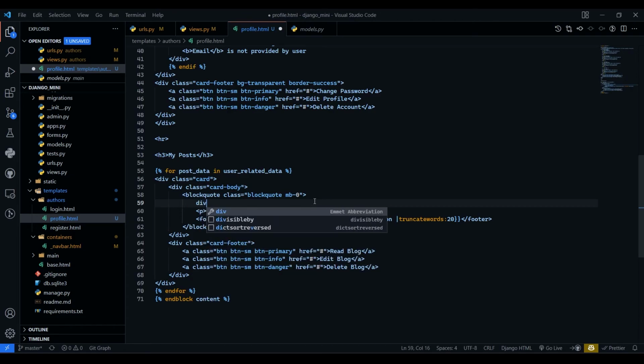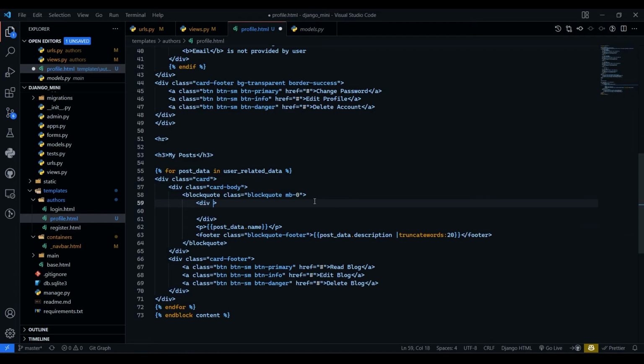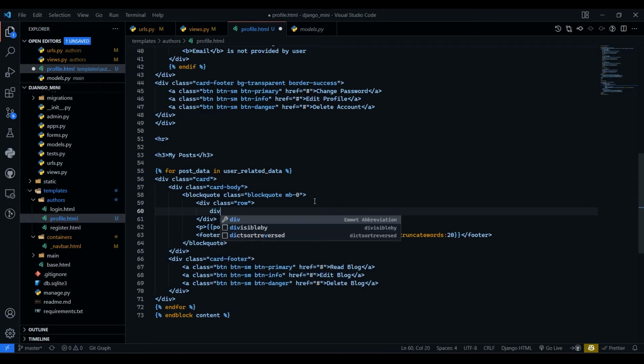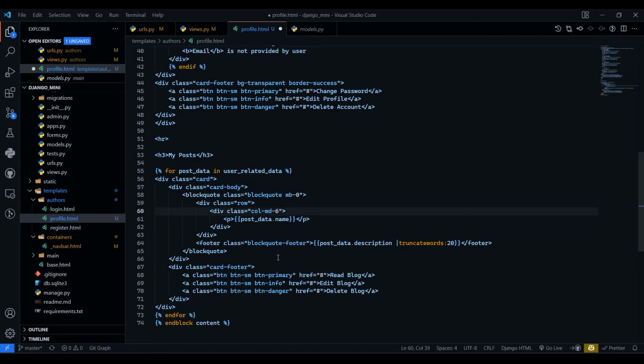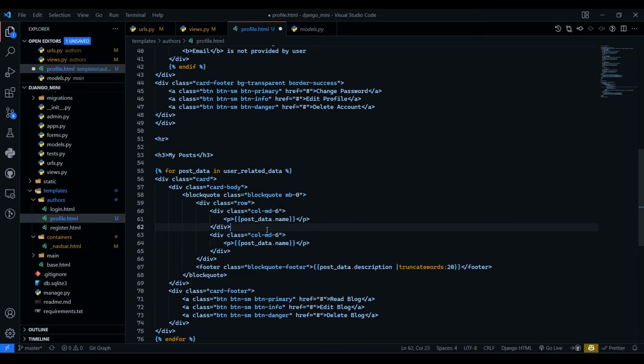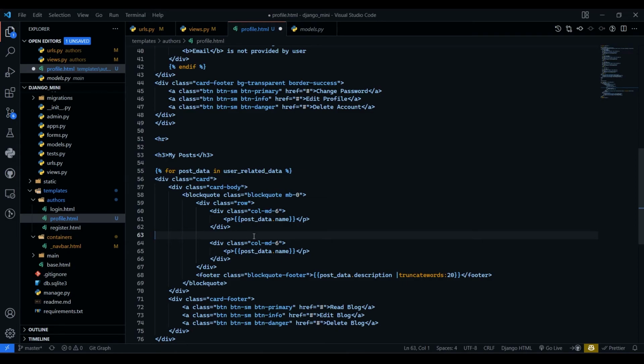Just create div and give class equals to row, then create another div and give class equals to col-md-6, and take this post_data.name here, and just replicate this div tag below, and just do another thing.